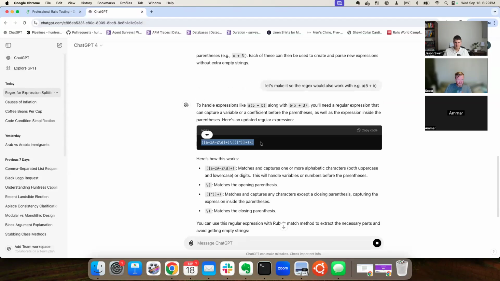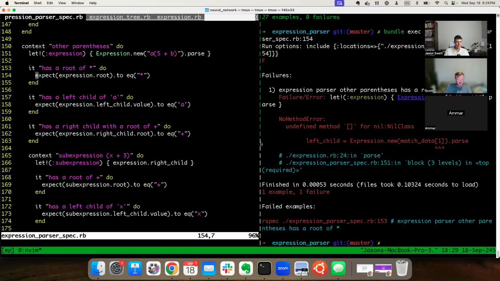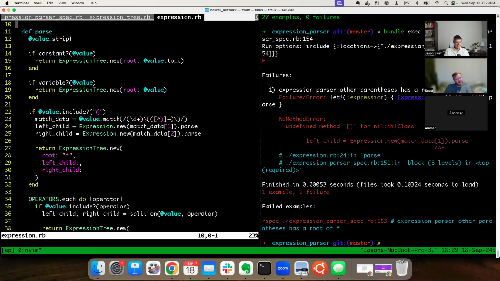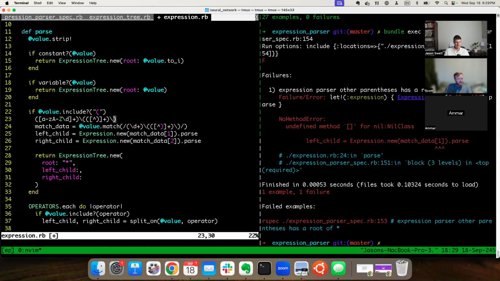Okay. And just for convenience, I want this regex to be a little bit more loosely coupled from this code so I can swap it out when I want to. I guess I'll do that.